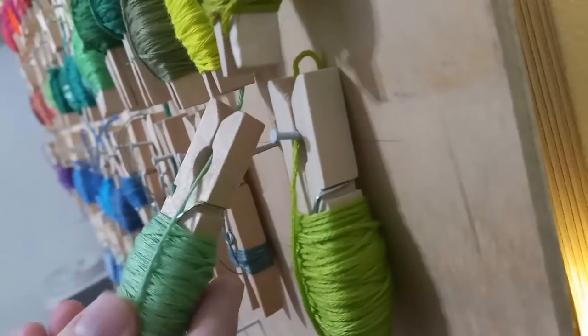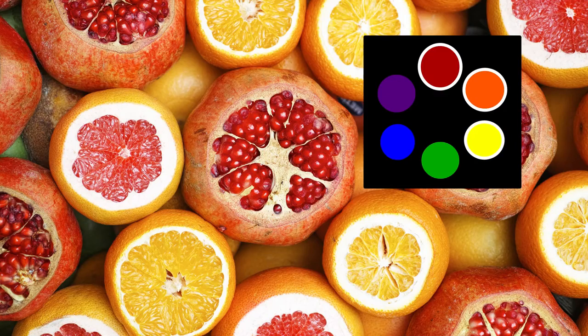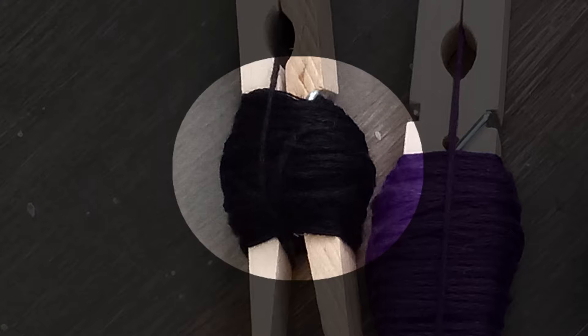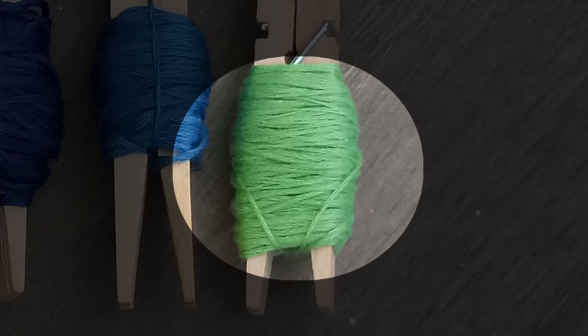Next I head over to my pegboard to pick out the colors. My favorite color scheme is analogous color schemes — that just means they're next to each other on the color wheel. Some examples include red, yellow, orange, or yellow, green, blue. Personally, I have a tendency to favor blues, greens, and purples in my art. I also knew I wanted to do green to blue to purple to black ombre across the butterfly wing to give a really sharp contrast with a bright green and a dark black, so really move your eye around the composition. Eventually I decided on black, dark eggplant purple, dark navy blue, a medium marine blue, and a bright seafoam green.